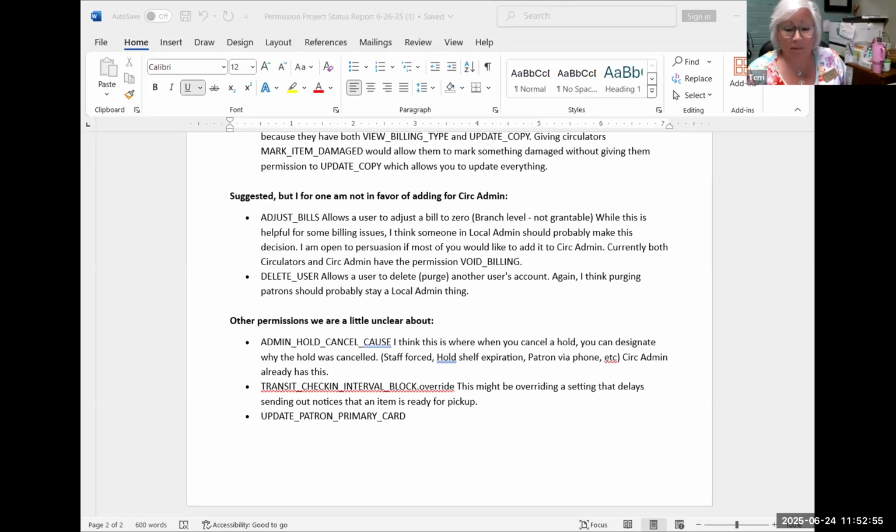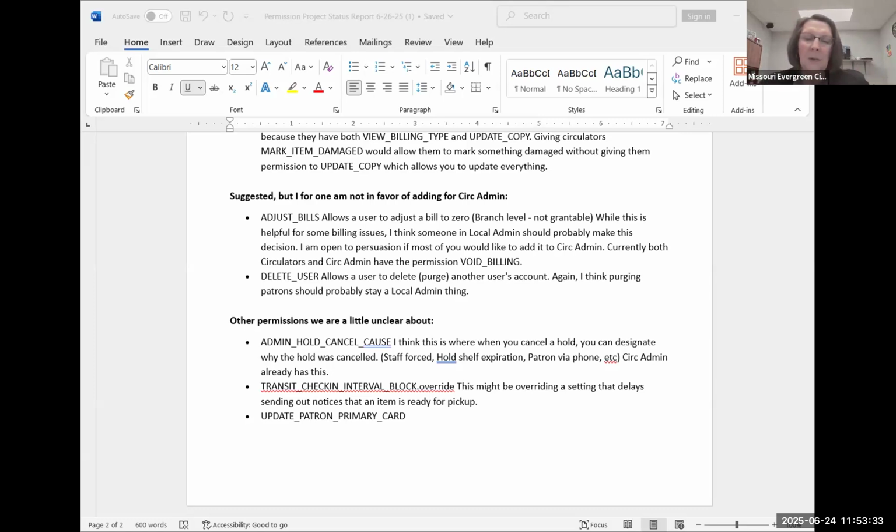I think there is a setting that a library can put in place where, when you receive an item, instead of immediately notifying somebody that it's there, you delay that notification by whatever amount you put in, maybe because it's going to take you 2 hours to get through all of your transit stuff. So you delay the messages going out so you don't have people coming in before you're ready for them.